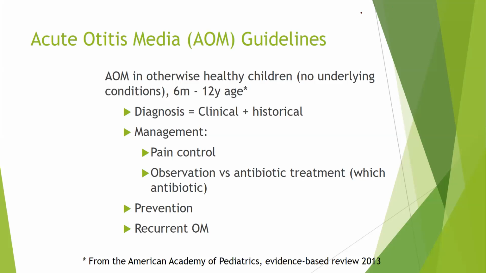Okay, acute otitis media guidelines. So these are the guidelines. In otherwise healthy children with no underlying medical conditions, from 6 months to 12 years of age, we can diagnose it clinically, and the management is pain control, observation versus antibiotics. So what they're doing right now is if it's a unilateral infection, so it's just one ear that's infected and the other ear is normal, they're saying, let's defer treatment because this is self-limiting. There's no infection on this.